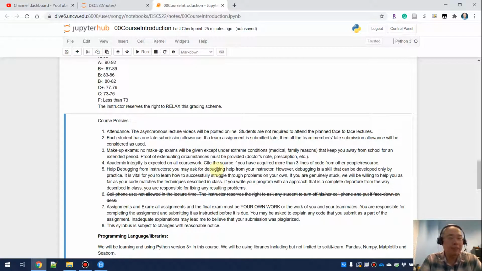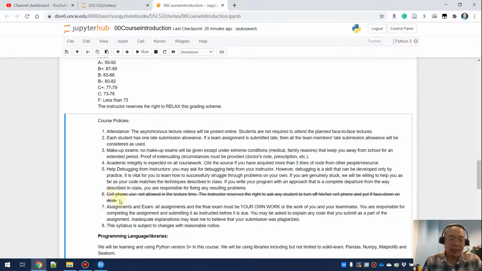Okay, and for help with debugging from the instructor, I'm happy to work with you on debugging, especially if you are not that experienced with debugging and you may need my help. Feel free to come to my office hours or schedule a one-on-one time. But debugging is a very important technical skill that you also want to develop in this class, because once you go to the industry, you will have this too. Don't assume that the industry people are very good coders. They are not. Some of them, I should say most of them, also use Stack Overflow every day. So you do want to use the available tools and resources to help you figure out how to debug your code. This is a technical skill you want to develop too.